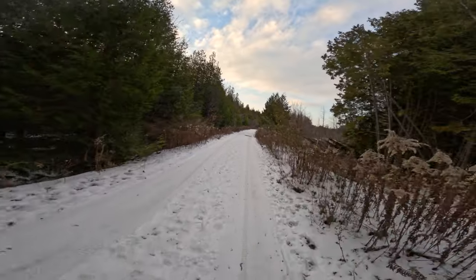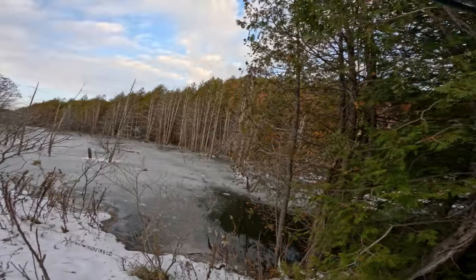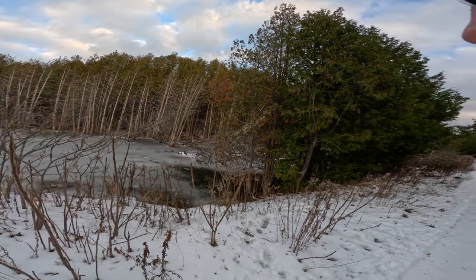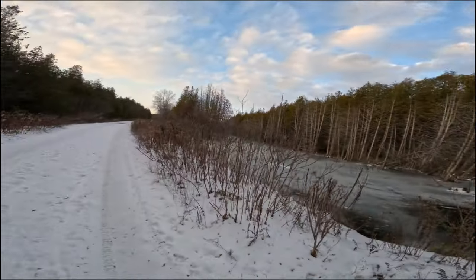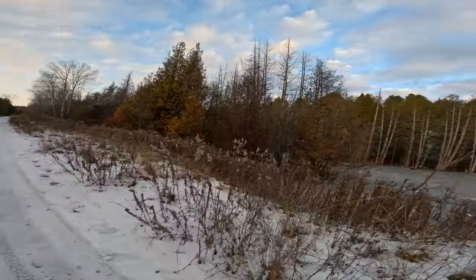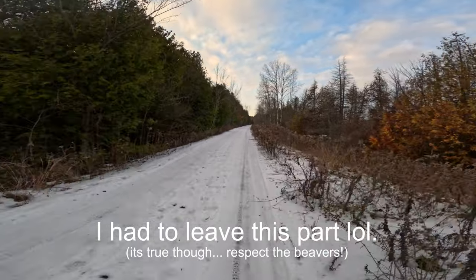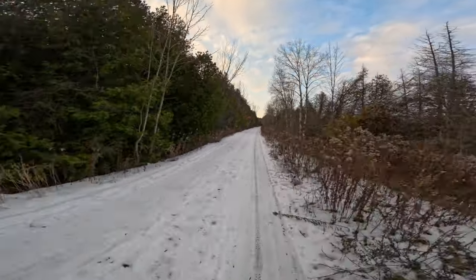I decided to come all the way down to the beaver pond — it is completely frozen over, except for right here. Oh, it's a baby beaver! We need to figure out a spot to be quiet and hide; maybe they'll come back. I probably just scared him. We want to respect wildlife and be careful not to scare them, but I also have to be extra careful — beavers might seem harmless, but they can mess you up if you're getting too close, endangering their babies, or entering their territory.